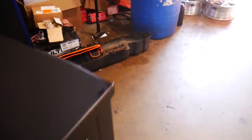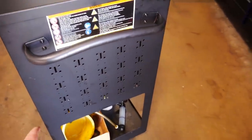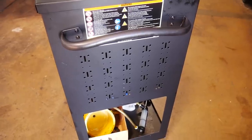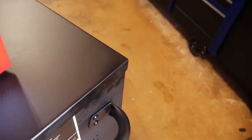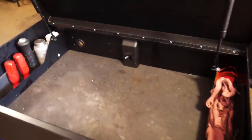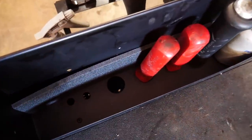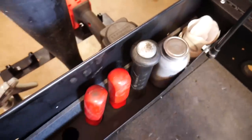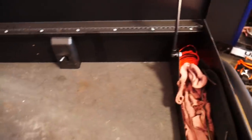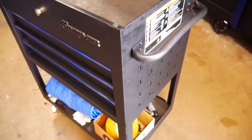And then on the other side, I've just got the standard handle that comes with the cart right here. And then we've got the slots and dots. And I was kind of thinking on possibly using that for a hammer rack or something along those lines. And then let's have a look on the inside. On the inside, we've got the pry bars. If you pull up the little thing on the side here, it does have the holes that go all the way through to be able to put whatever pry bars you want in either side. Keep rags and a couple of extra bits of hardware here on the other side as well. That makes it a nice all around little thing to be able to have what I need when I need it.